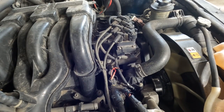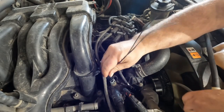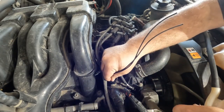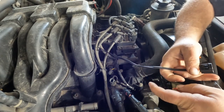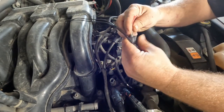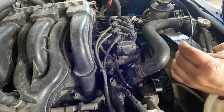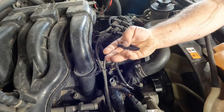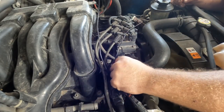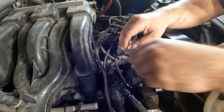We have our new part, so let's make sure that this thing is going to work here. Modern day, it's all plastic. Okay, yep, that should work. Okay, all right, so we're going to go ahead. I want to put these things on the same terminal. I don't think it matters, but this one's going to be yellow, this is going to be the green. CarQuest sent these little connectors with the coating, or the shrink tube. So I'm going to use those. I sometimes use my own, but this time we're just going to use the ones they sent. That's pretty solid repair. Some guys actually prefer to do it that way.